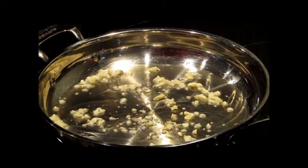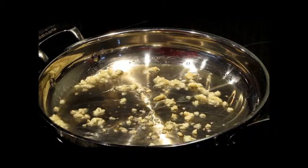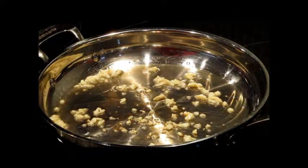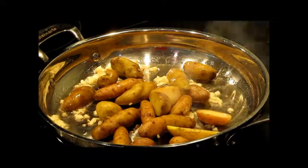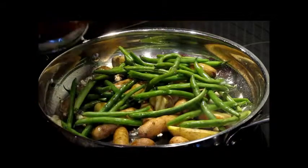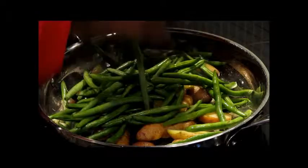We're going to move these around in our skillet just a little bit. Now we want to go in with our potatoes. These potatoes have already been parboiled, which means they're boiled halfway already, so we're not trying to cook these — we're just trying to infuse flavor into our potatoes. Now we want to go in with our string beans and put those right on top, just like that. Let's put them all in.